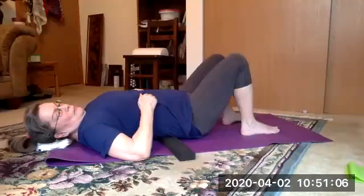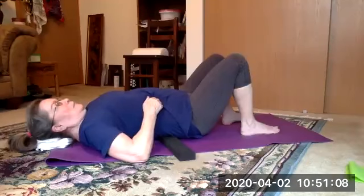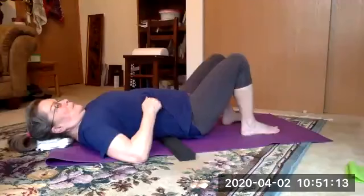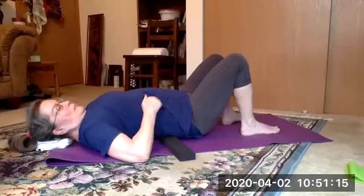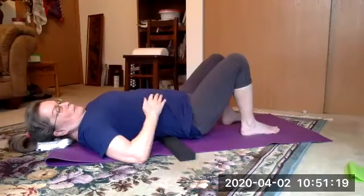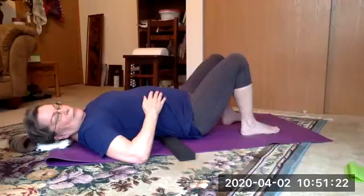If it's hard to focus on, this is always true. If it's hard to do two, try one. Try the right side, doing the right side on the left, or just doing the left side. Sometimes it's easier to focus on it that way.